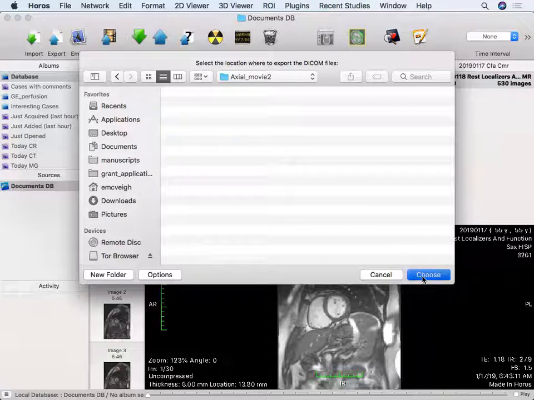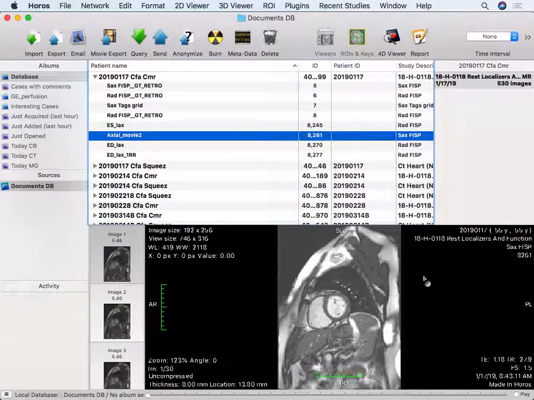So it puts it in a folder, and then this is going to write DICOM files into that folder, right? And it'll be that set of DICOM files. Right now, they only exist inside the software, these images, but what I just did was I put them out in a folder on my disk drive, so now we can manipulate them with other software programs.